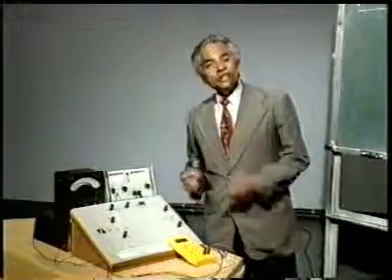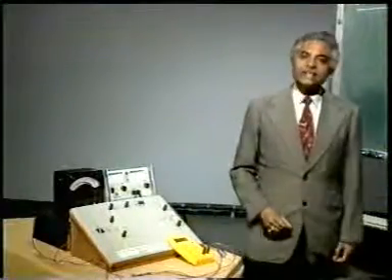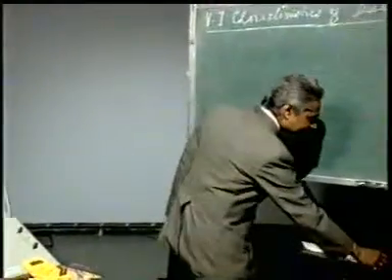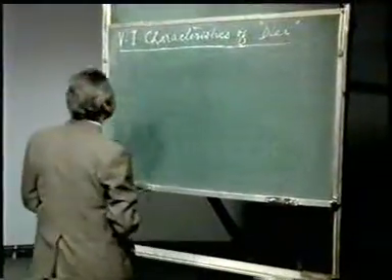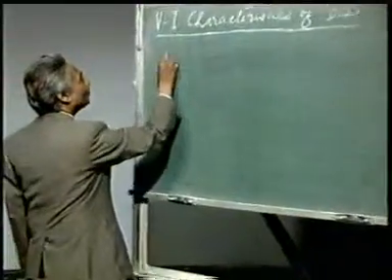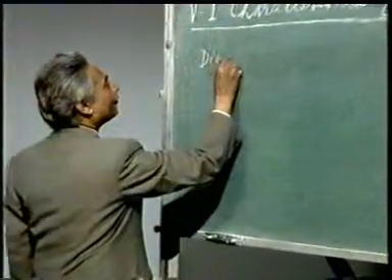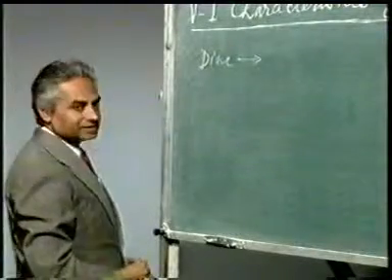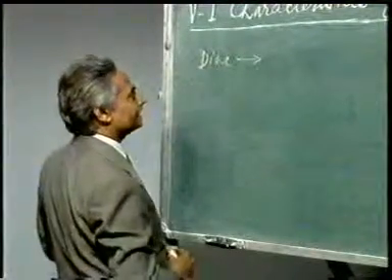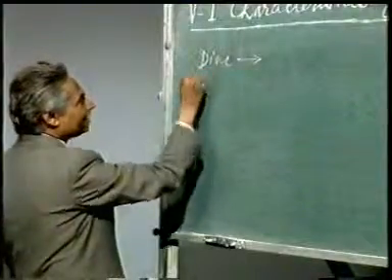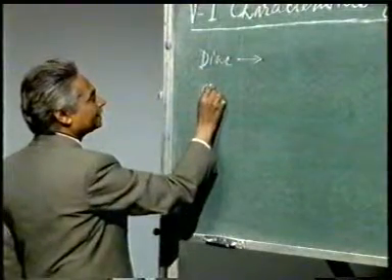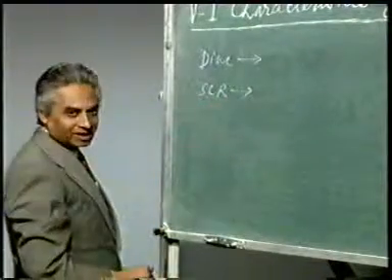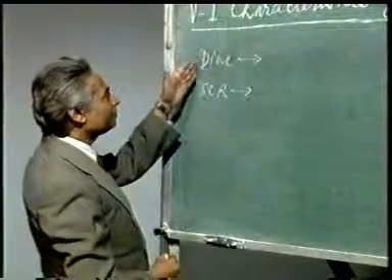But before we take up the experiment, let me first explain a little bit of theory regarding DIAC. DIAC, as you all know, is a 4-layer semiconductor device and it is a thyristor. But if I compare it with silicon control rectifier, that is SCR, this is also a 4-layer semiconductor device. Now what is the difference between the two?